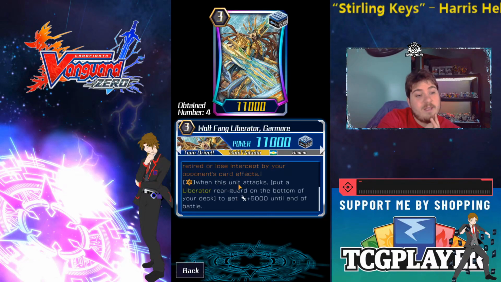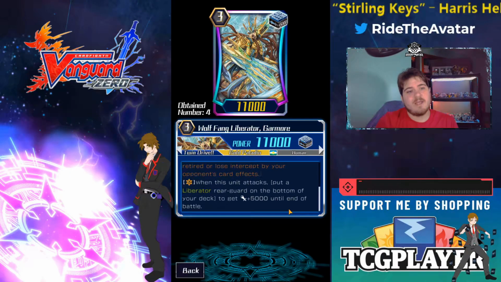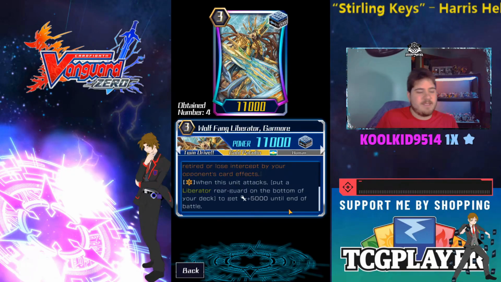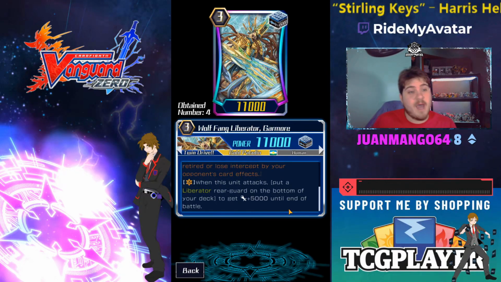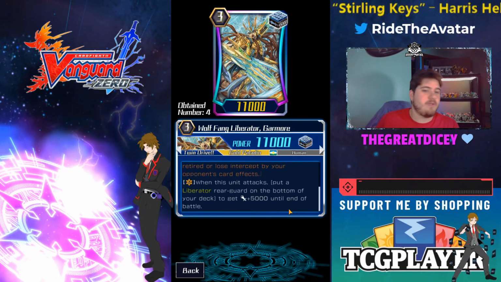When this unit attacks, put a Liberator rearguard on the bottom of your deck to gain 5000 at end of turn. This effect alone can save you in so many matchups against Link Joker because, again, you control when to put something to the bottom. So again, let's say they need a break ride. You can take your grade 2, knowing that you can survive the turn, and put it to the bottom, then force them into break riding or waiting it out, and then kill them. Because again, you're the master of this game.